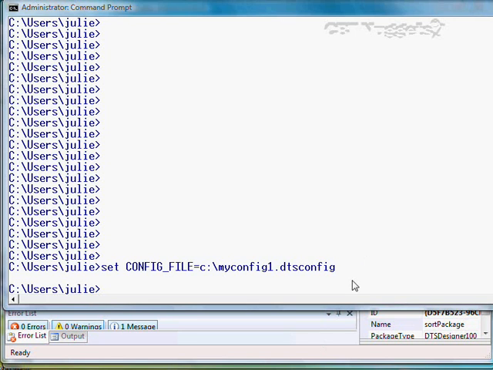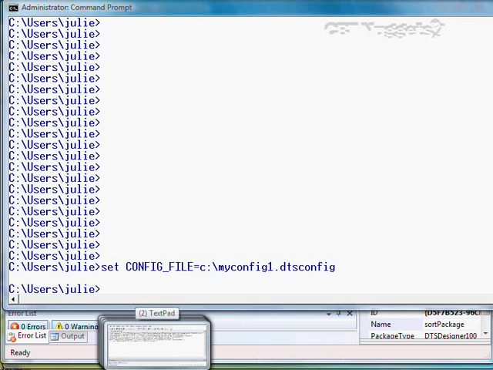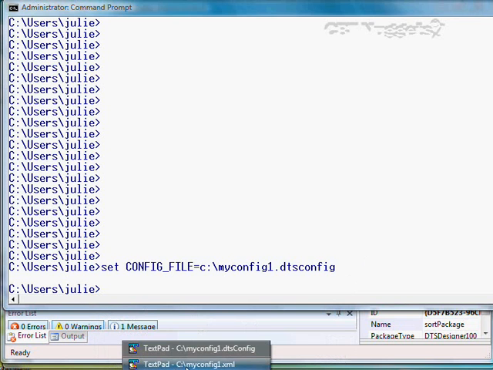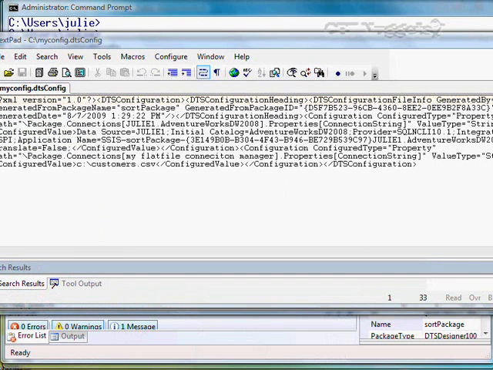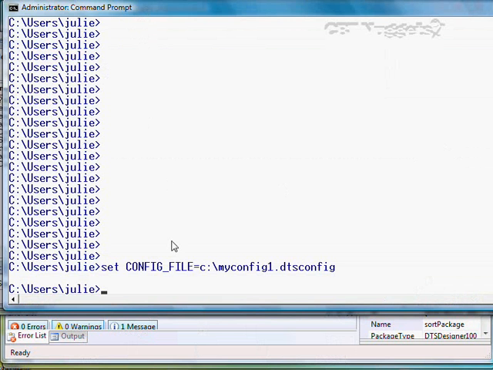And now what you should be able to do is just open up a text editor, find that existing dtsconfig file, and we can make some changes in there, make any tweaks that we want to. So you'll see here this is myconfig.dtsconfig, so that looks good. And now we're going to change the name of that.